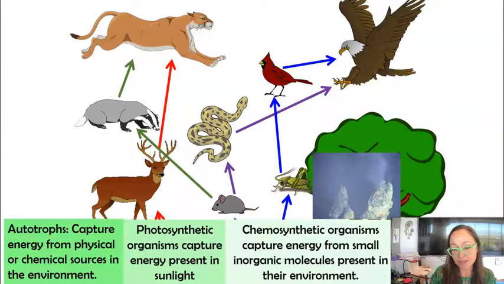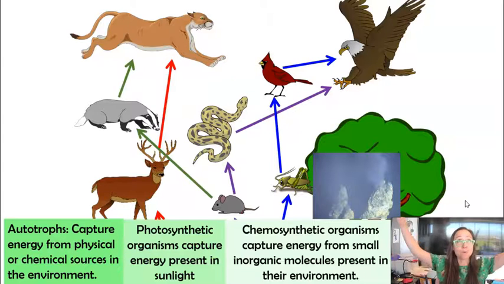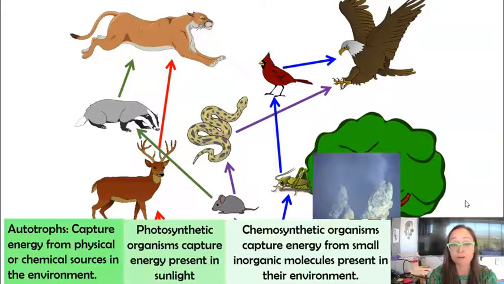Generally when I'm talking about producers, I'm referencing photosynthetic organisms which include cyanobacteria, algae, kelp, and plants. The bottom of our food chain or food web is based in the producers because they're the ones responsible for taking solar energy and converting it into a usable or available form of energy that can support life.